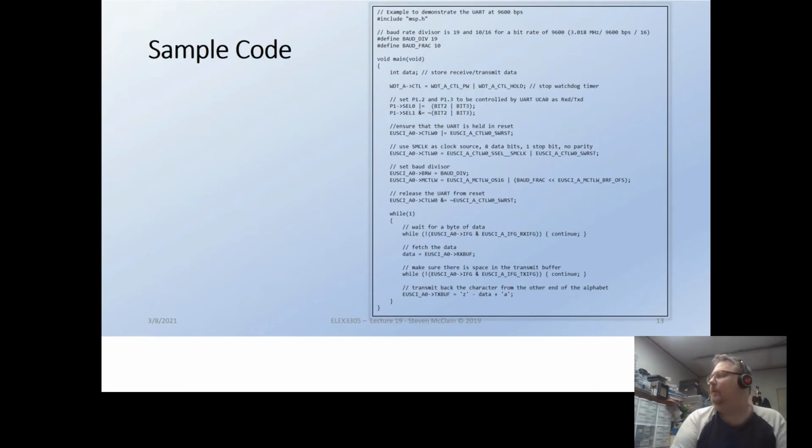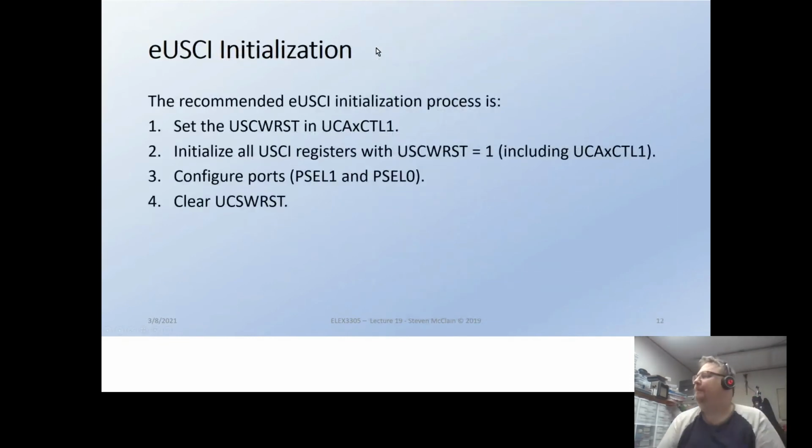Sorry, could you drop back to that last one for just a sec? Thanks. Okay. Yeah, so you put the clutch in, you set the baud rate, you set all the control registers, all the binary bit orders and parities and stop bit counts and all that other stuff, and then you configure it. Now this one's slightly different from the ADC though, because you have to configure the ports with the initialization, or not really, it's kind of the same thing still. Well, you always have to initialize it at least once, unless they happen to be in the right order.